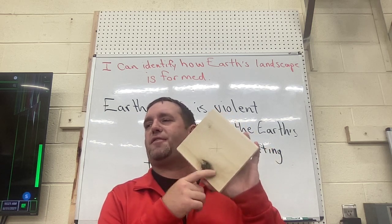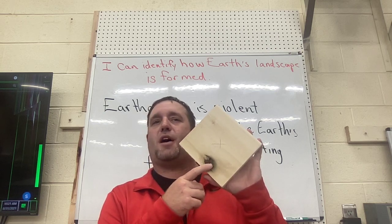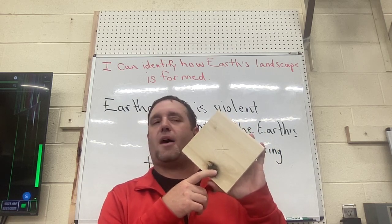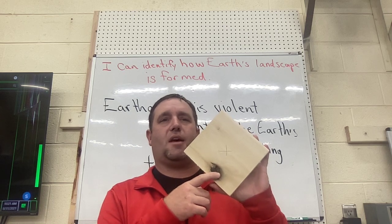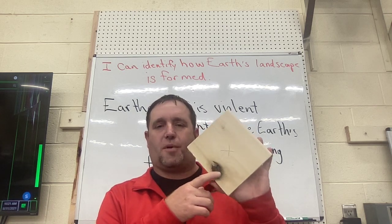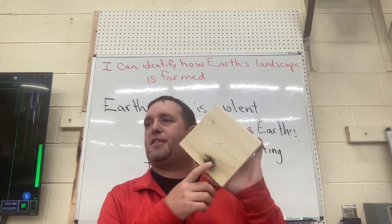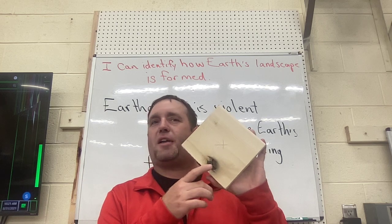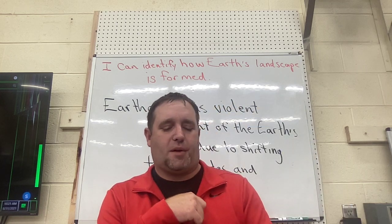Also, knots tend to fall out of the wood. As they get weakened and loosened up, they'll fall out, and then you have a big hole in your project, right? So we don't want that. You need to watch out for knots. We try to avoid those the best that we can. It's really important to not run a knot through one of the blades in here, because it becomes a little bit dangerous. It becomes like a projectile. We don't want that. We'll talk more about knots in the wood.